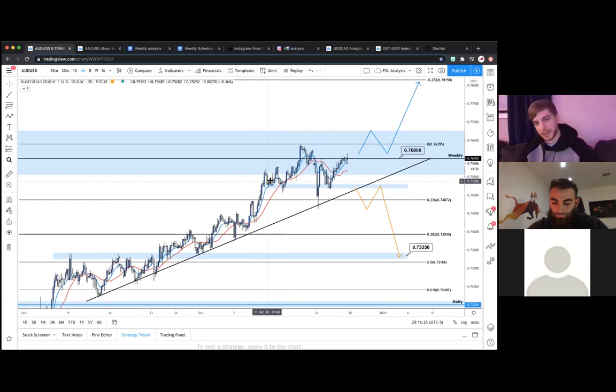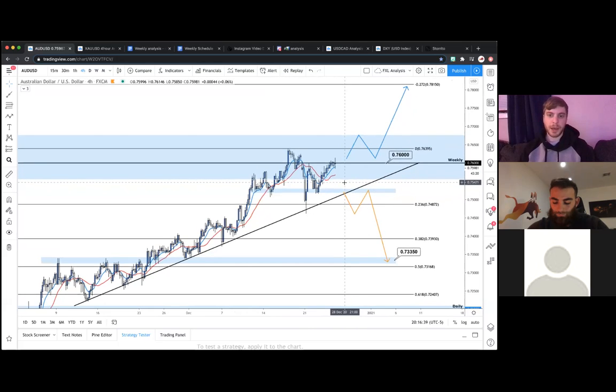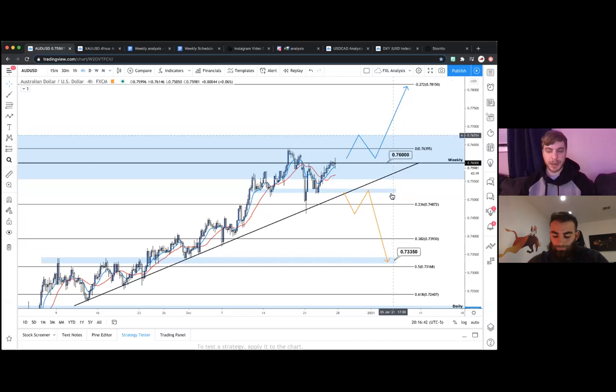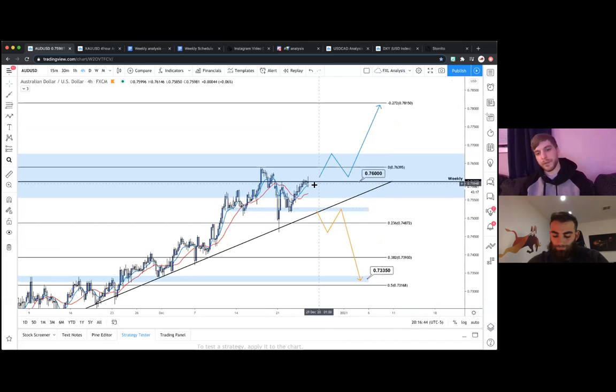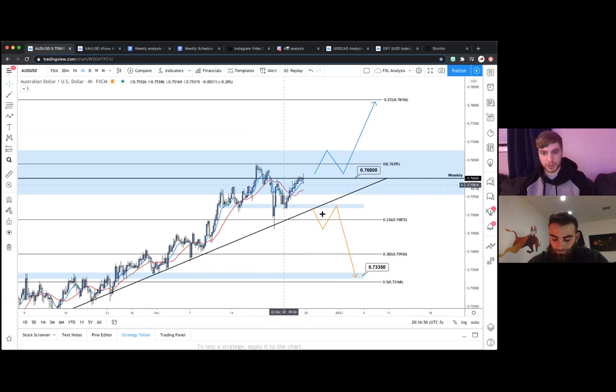So you can actually see now the volume's picking up. There's a lot of reaction happening at this weekly zone, but price action is still holding its own up here, right? We're still getting higher lows or just retests of this higher low back here. So this is a good sign. So that means as the volume is increasing, we could get a pretty big break to the up or downside. So we're just going to wait for this consolidation to kind of play out. Wait for a break of 0.76 or wait for the reversal to take place.